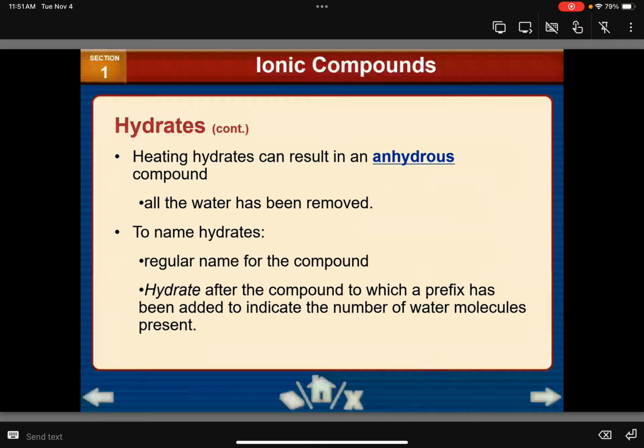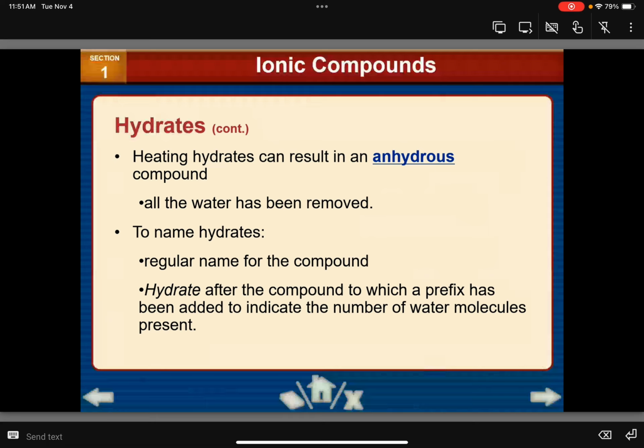Remember when we balance chemical equations, we've done that before. You guys did it when you were in like 9th grade. So if you have hydrogen gas plus oxygen gas, you're going to make water. Right? And in order to balance that, we have to add these coefficients to the front of those numbers. Well, when we're talking about hydrates, we can also add a coefficient here.